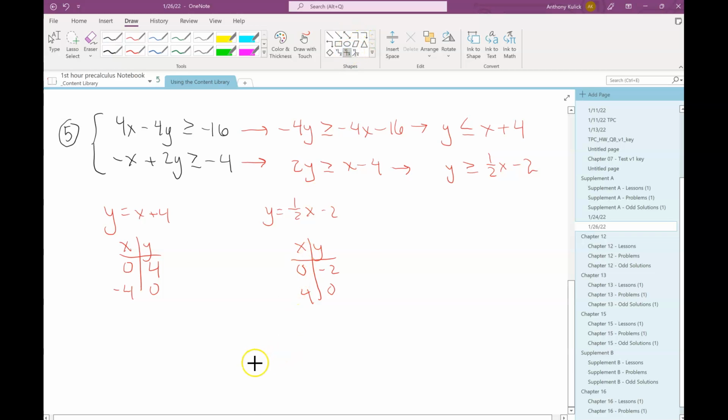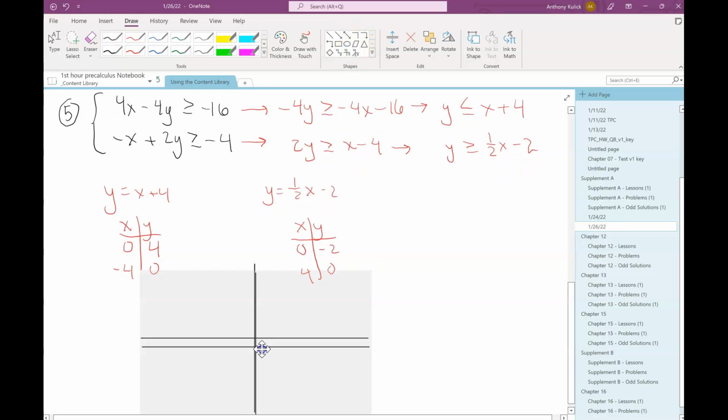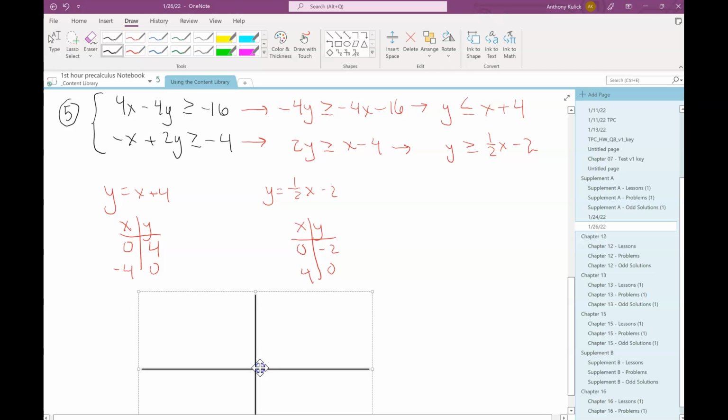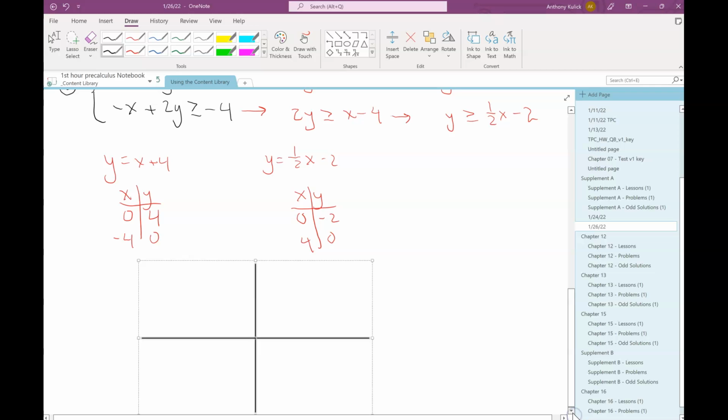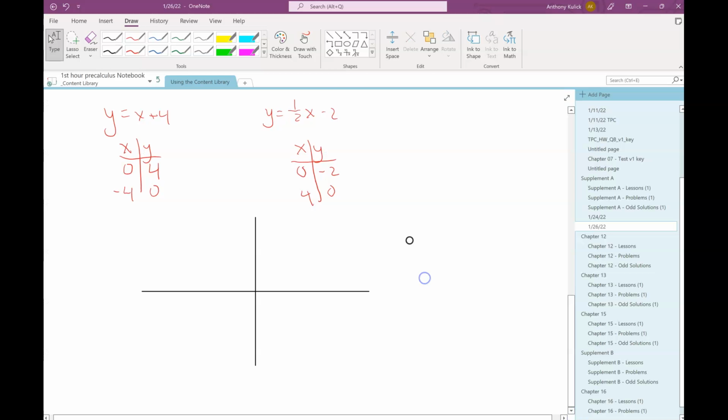Everybody's okay with how I'm generating the points, right? Do I need to go further into that? That's an algebra or pre-algebra skill, but if we needed to review it, I'm happy to do that, but let me know. I assume that it's okay. That's why I just do it real quick. If it's not, holler at me and we can review it. Okay, if you change your mind, let me know.